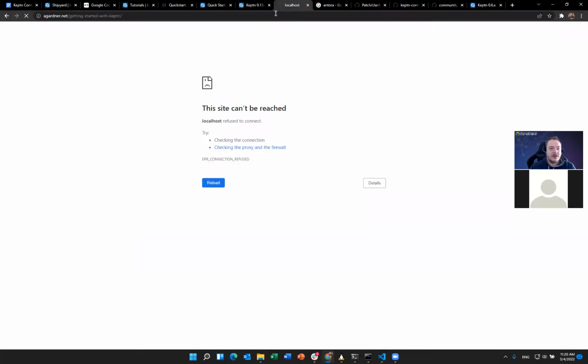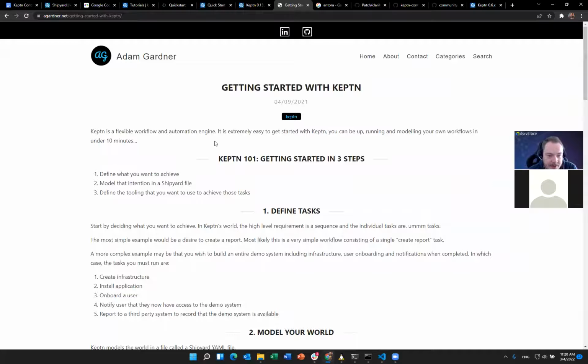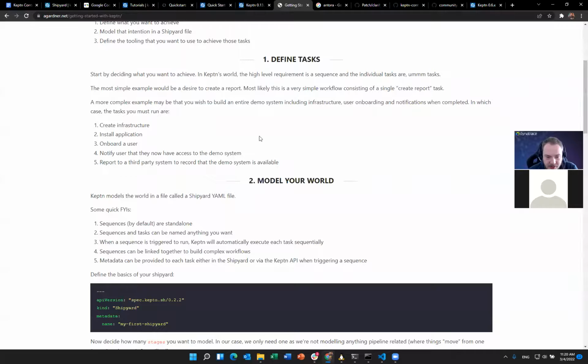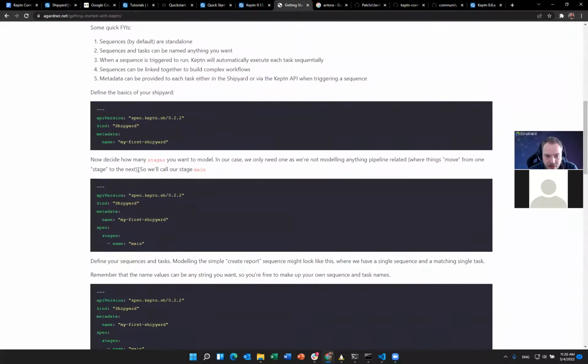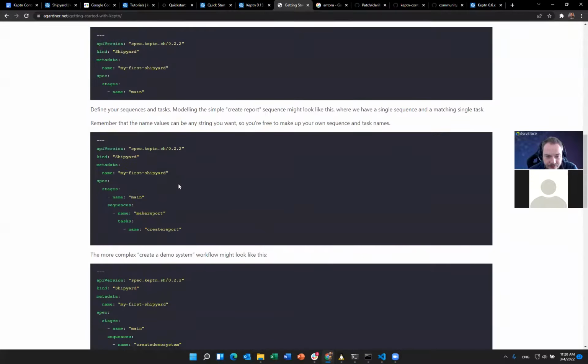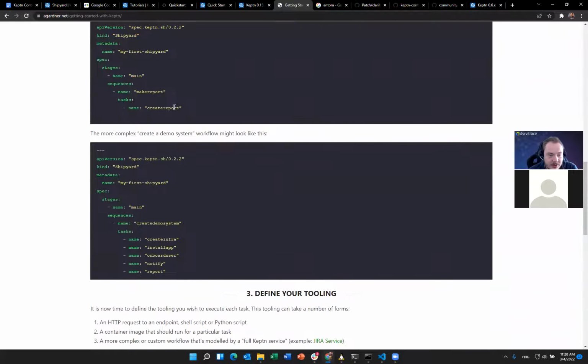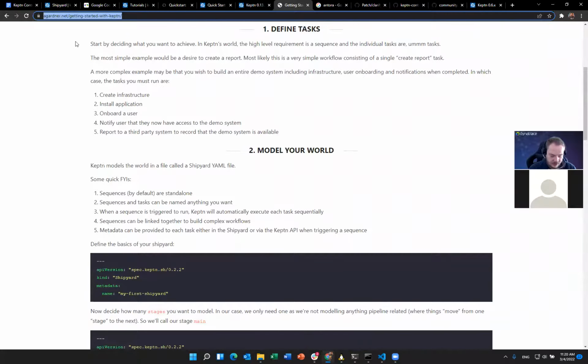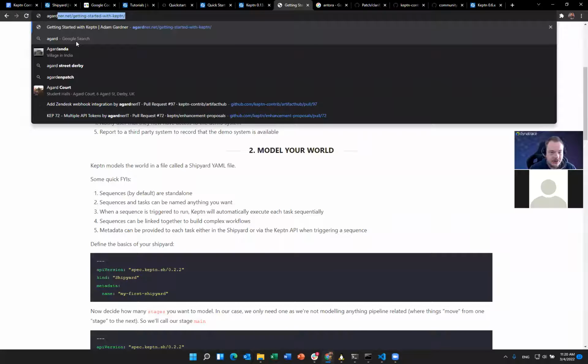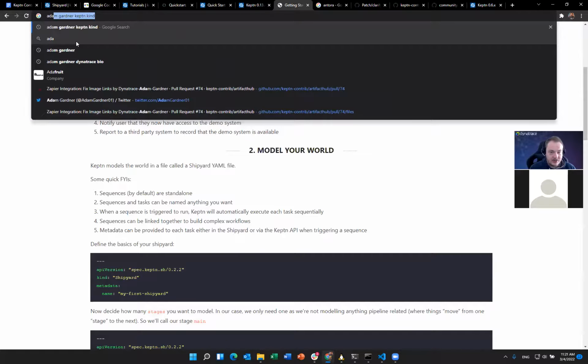What Adam created is a tutorial based on Kubernetes and Docker kind instead of K3D. It's much more lightweight. Well, it's still quite heavy, but it gets you quickly to a hello world running. So my recommendation would be to consider that. Sorry, it's not that one. It's also a good one, but not the one I wanted to show.